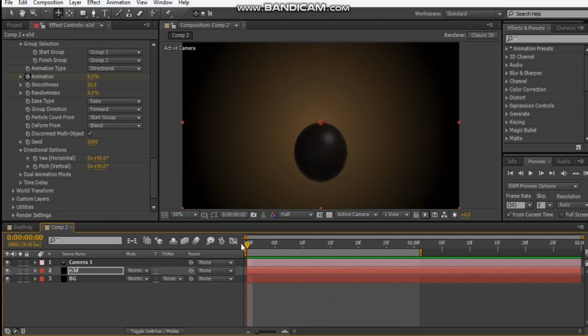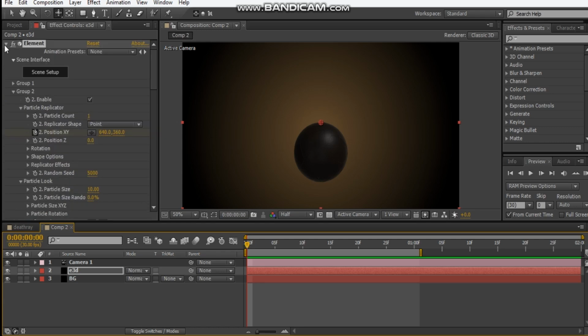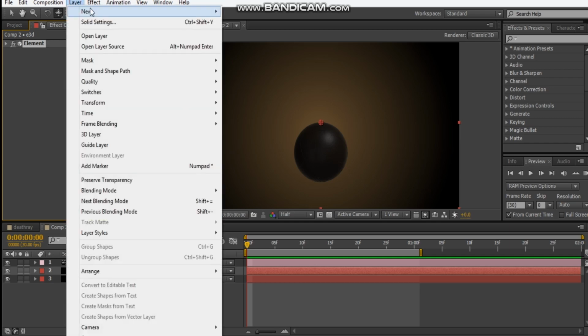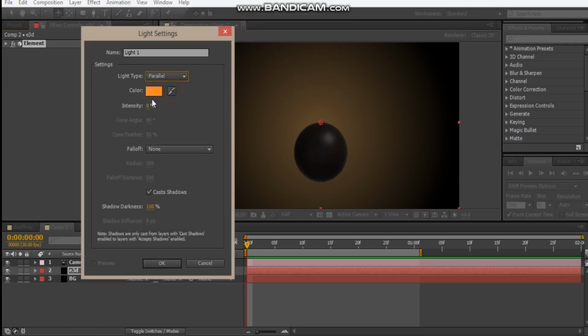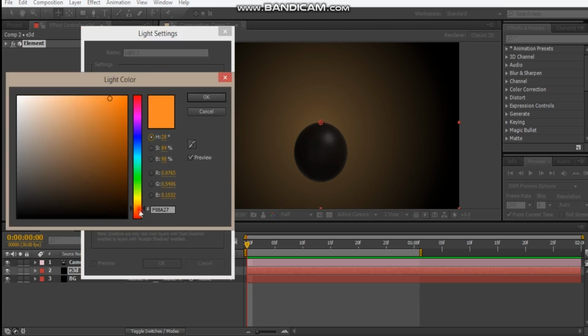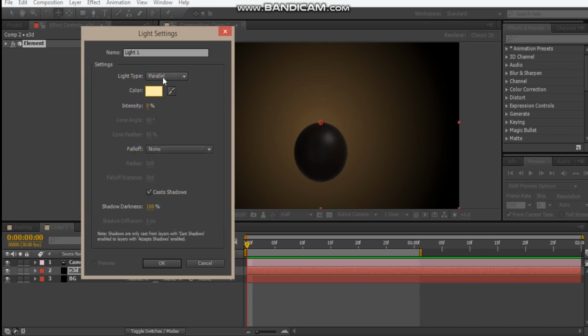Now we can work on lighting. So we could just make a new light, so layer new light, and we'll make it a parallel light, maybe a little bit of yellow, and set the intensity to maybe like 500.